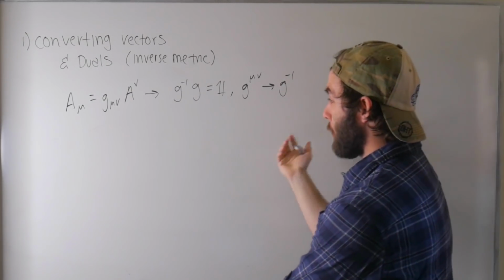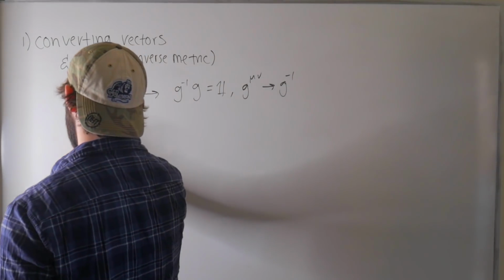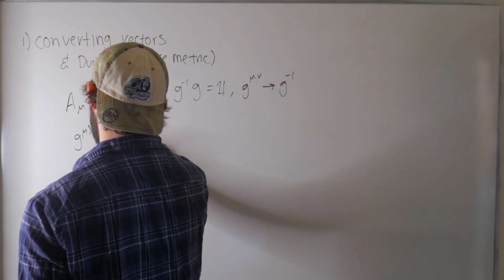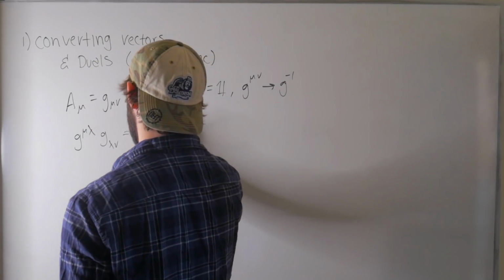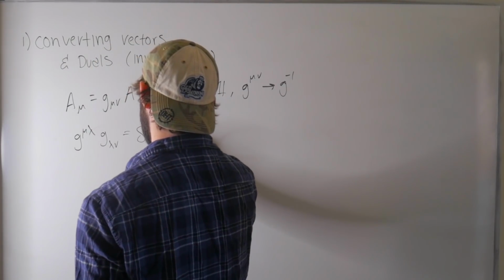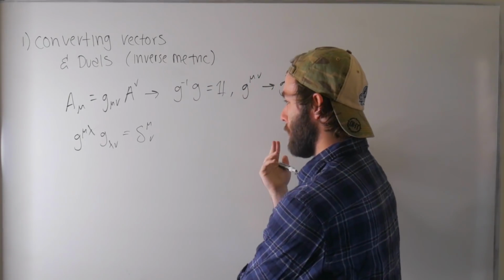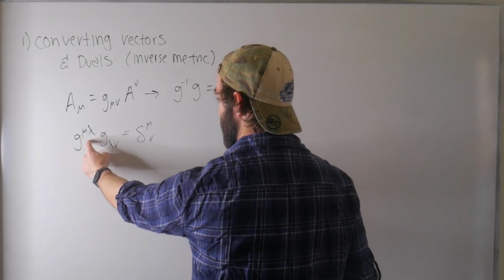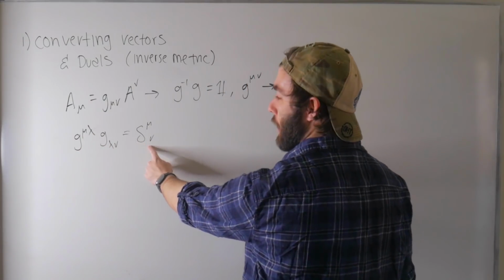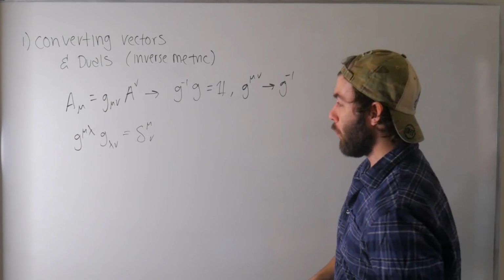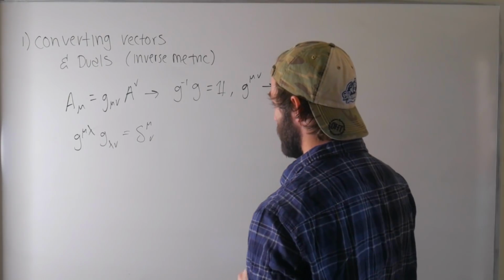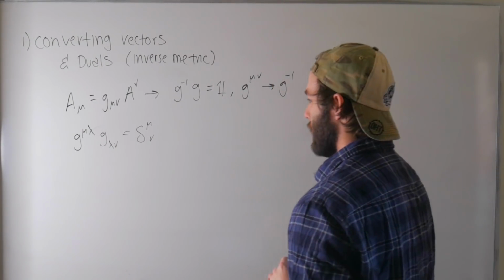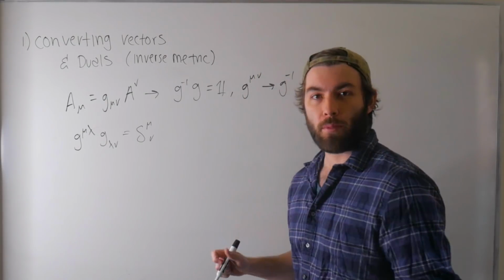Okay, so component by component, what this is saying is that G mu lambda, G lambda nu should be equal to delta mu nu. So component by component, we're contracting, we're summing over lambda. So this is just going to give us something with mu and nu indices that should be either a 0 or a 1. It's 0 if mu and nu are not equal to each other. You get the idea. You know what the identity matrix is.